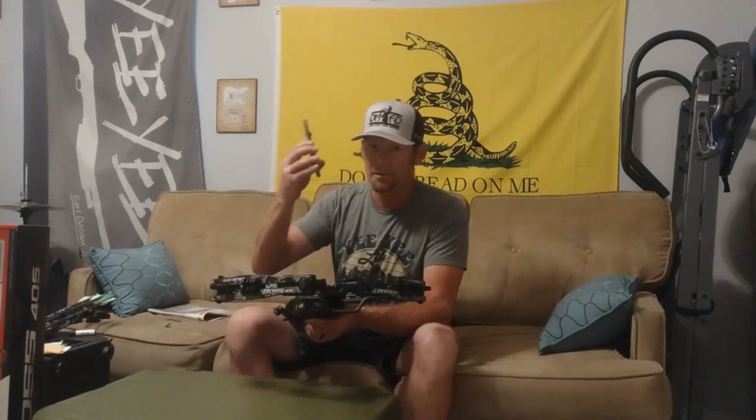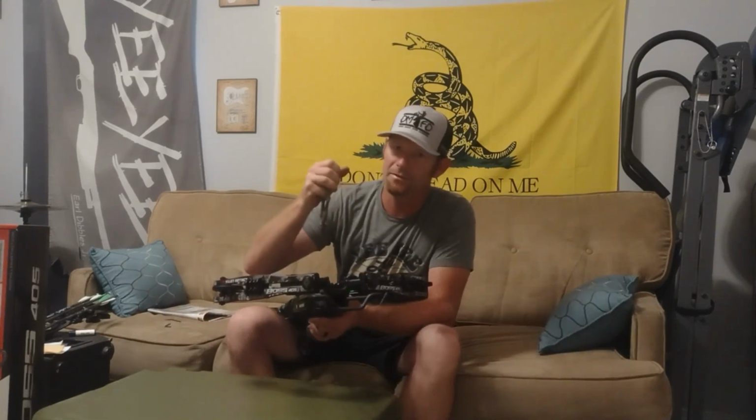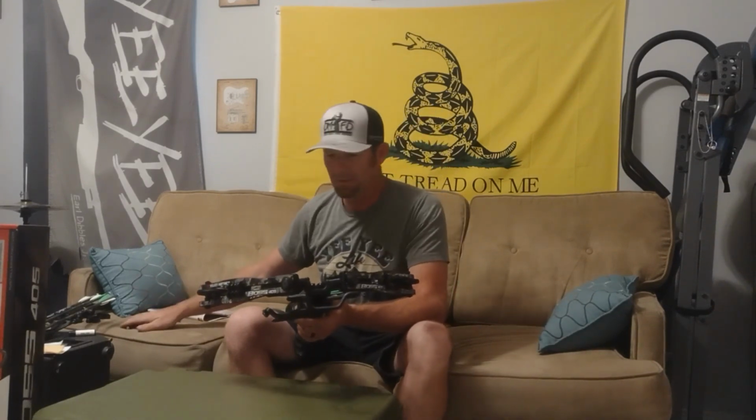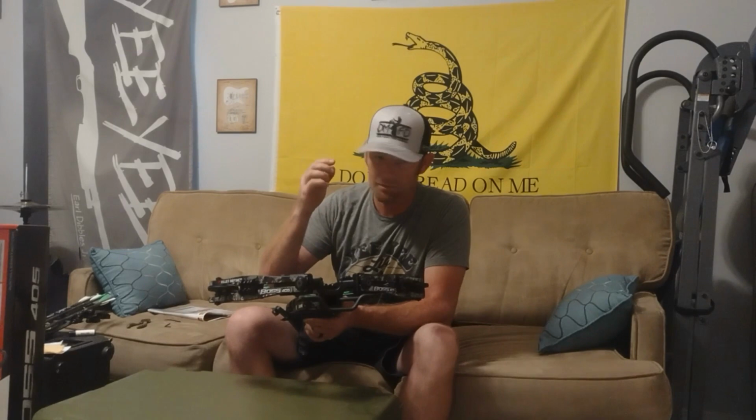That's why I grabbed a wrench so I could get on top of it and keep spinning it faster. That really sped time up. I think it's because if you check those bolts out before you put them in, the last 3 threads look like they have some Loctite on them, which is good. I'm glad it does because you don't want this thing vibrating apart as you shoot it. But I think that's what made it a little tricky putting those in.